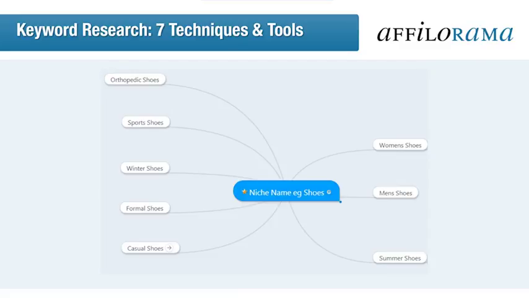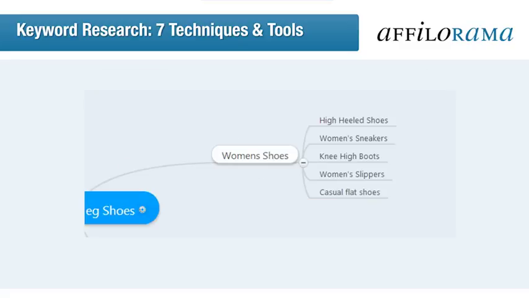With women's shoes in this case, chances are men's shoes won't be applicable anywhere, whereas summer shoes might still be. Then, what types of product or service are available in your focus sub-niche? In this case, for example, I might put high-heeled shoes or casual flat shoes next to women's shoes. Simply select the women's shoes bubble and click Shift and Tab together to enter the branches.